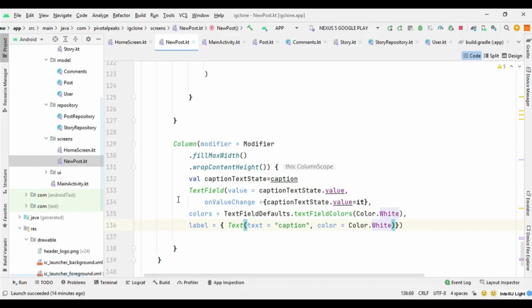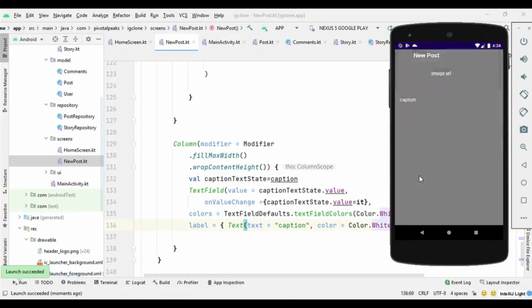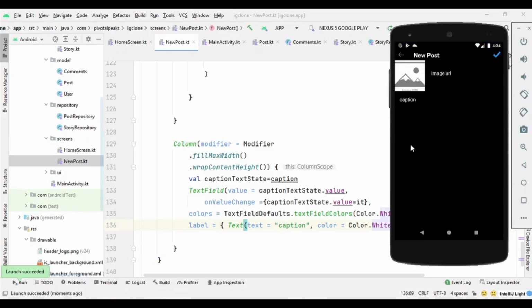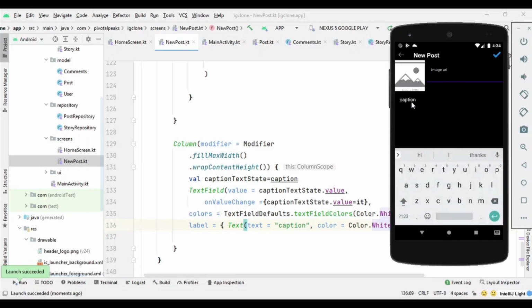So actually let's run it and see if everything is fine. So we got our placeholder and text field for image URL and text field for caption. So everything is working fine. Well, we have not checked it yet. Let's actually check this image URL, that if it's working or not.